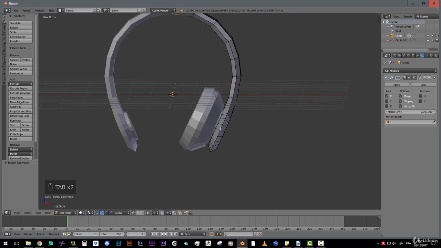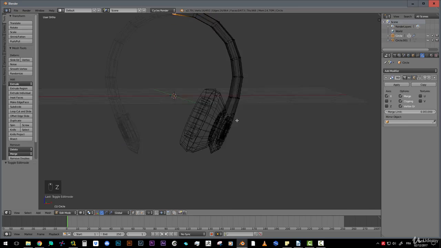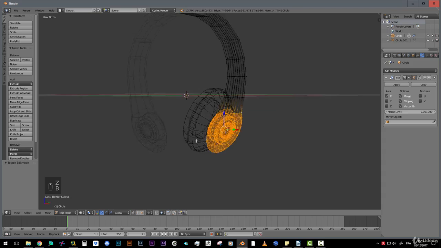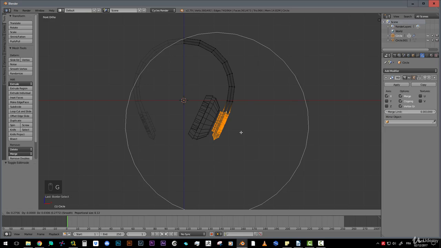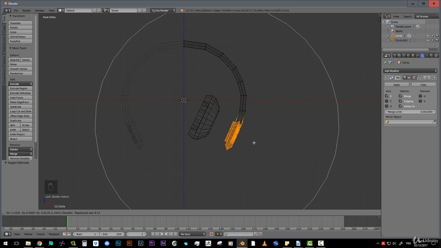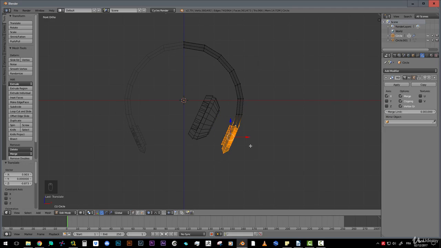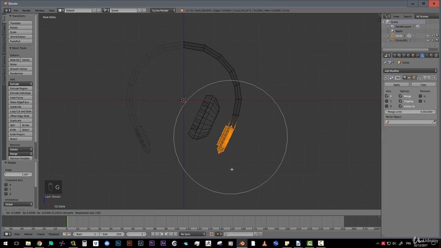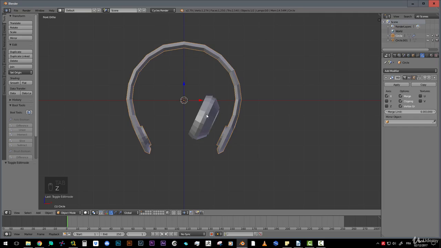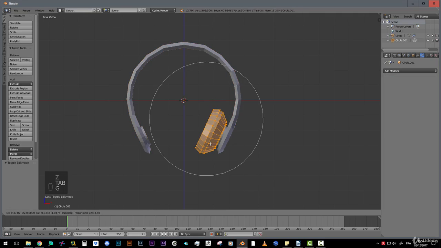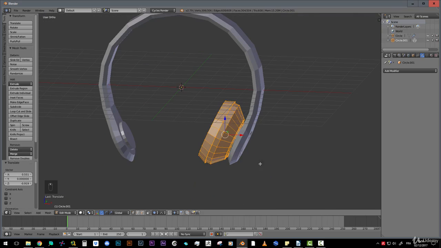Okay, so for that I will select this part with B here in wireframe mode, and in front view I will move this to make a kind of bigger arch, and maybe rotate it a little and replace it. Okay, like this it sounds better to me. I come back to object mode, select that one, and in edit mode I can now place it well into the model, maybe scale it a little.